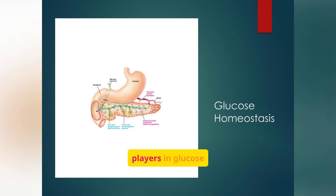The key players in glucose homeostasis include the stomach, duodenum, and especially the pancreas. The pancreas, with its islets of Langerhans, is responsible for producing insulin and glucagon. Inside the pancreas, specialized areas called the islets of Langerhans act like tiny chemical factories, releasing insulin to lower blood sugar and glucagon to raise it. Maintaining balance between these hormones keeps blood sugar stable, whether you're eating, exercising, or resting.